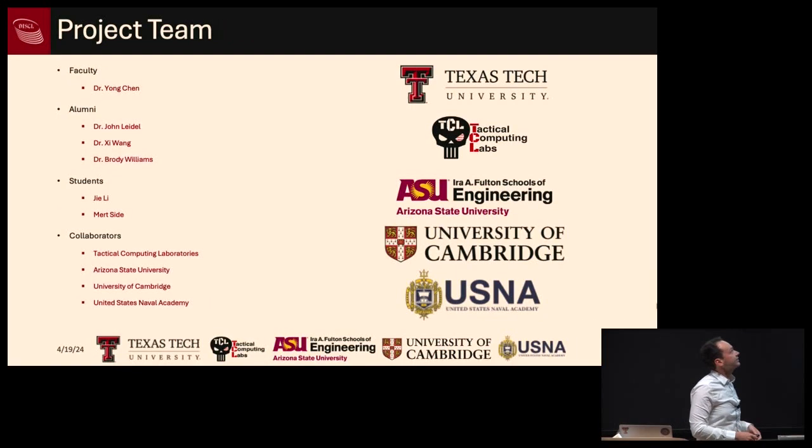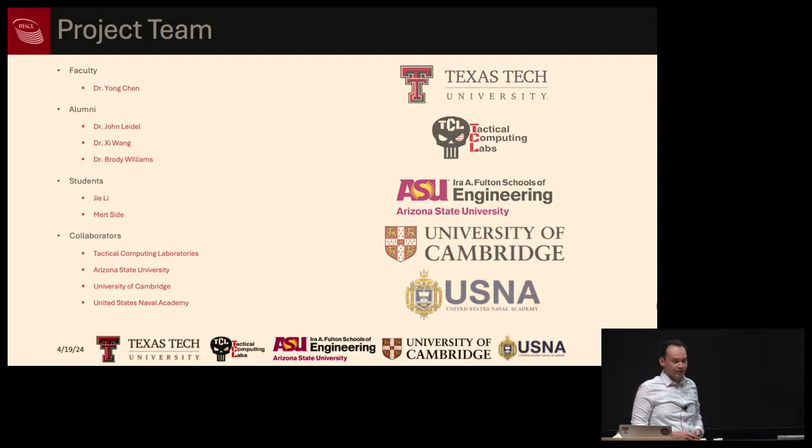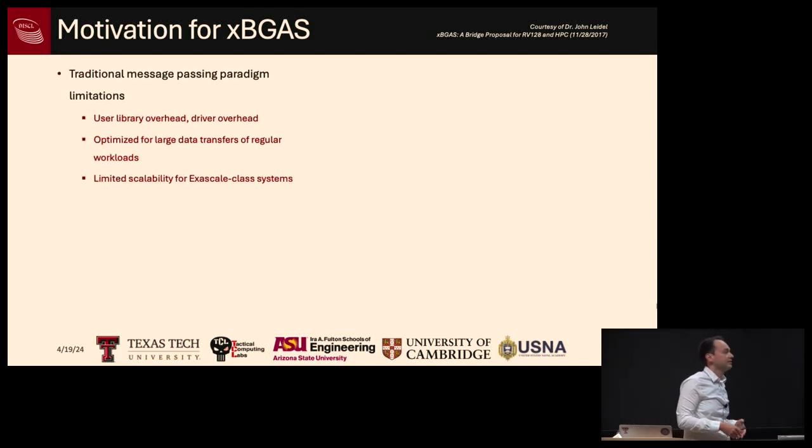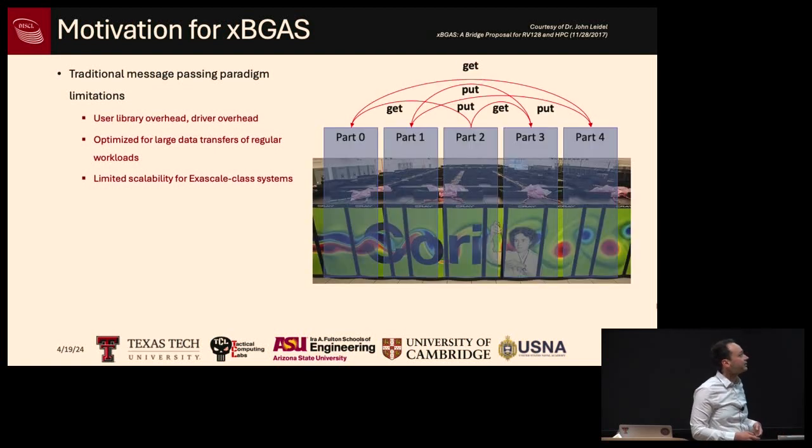So this project is made possible thanks to the collaboration between a lot of universities. And the motivation for this work for xBGAS comes from the fact that the traditional PGAS systems, or where you have distributed systems, rely on a lot of software overheads to communicate between different nodes to do the get operations such as get input.